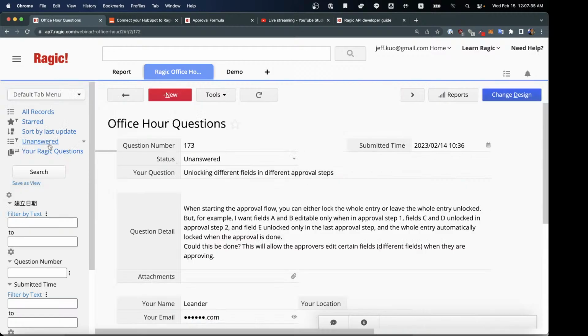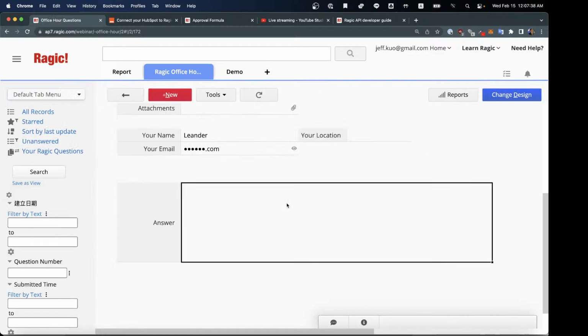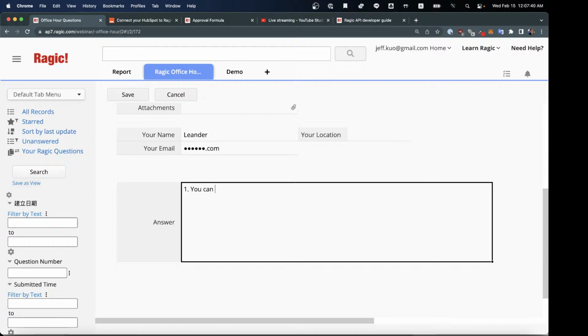So let me summarize this. First, you can use approval formulas to create fields that have information on which step this record is currently on. Okay, so first of all, you know which step the record is currently on.